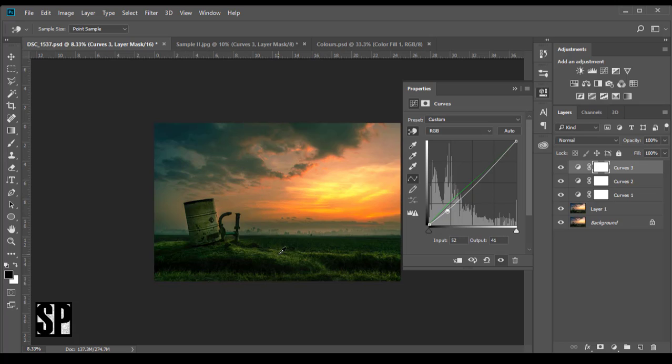Let's brighten this foreground image. Just simple. No, it's not right. Just make the cloud more dark and make this highlight point brighter.